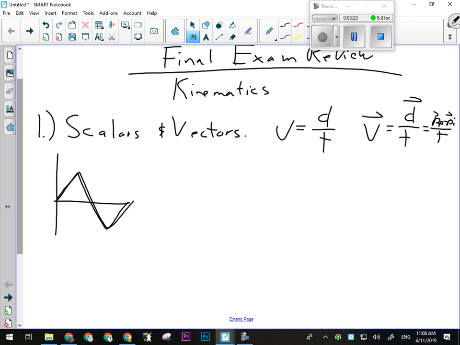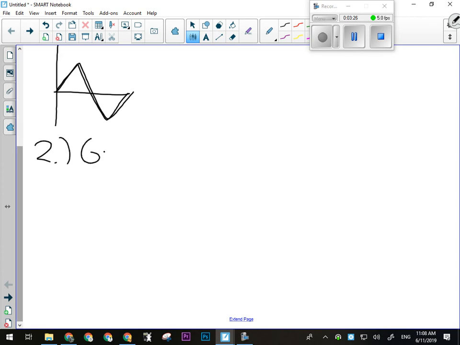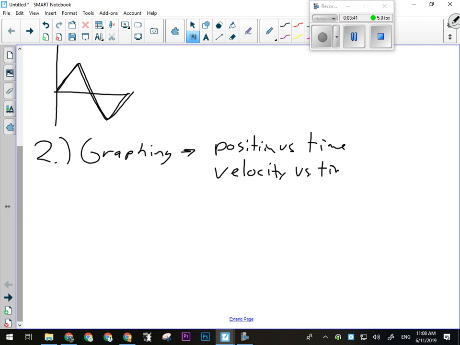From scalars and vectors, we moved into graphing, which was also a bit of a review from Science 10 because we went over the same graphs. We went over position versus time and velocity versus time graphs. I would expect to see them on the final exam. Maybe it's just in the multiple choice. There's a few graphs in the multiple choice. There's going to be some graphing in the written response as well. Being able to calculate certain things from the various types of graphs, or use y equals mx plus b on a linear graph, are all things that we've done in this course multiple times, but we certainly do need to review.